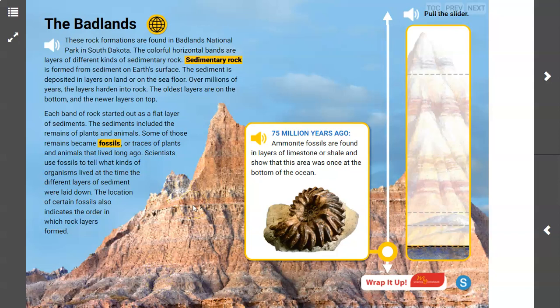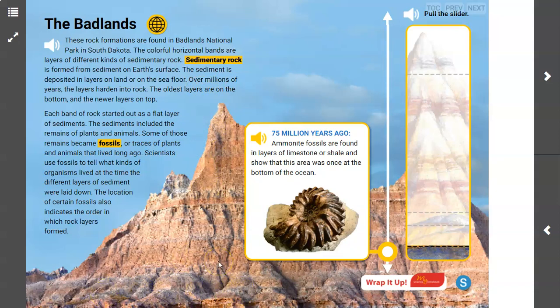So water, wind, living things, all those things could have caused the sediment to break off where it was. It was eroded. It was deposited here. This is just one example. And over time, more and more deposits of sediment laying on top of each other solidified into one large rock right here. It's important to know that the oldest layers are on the bottom. So whichever sediment came first is actually at the bottom, and then the newer sediment goes on top.